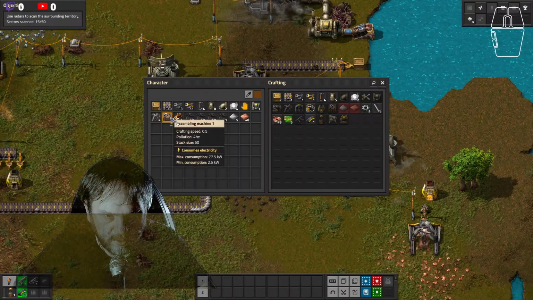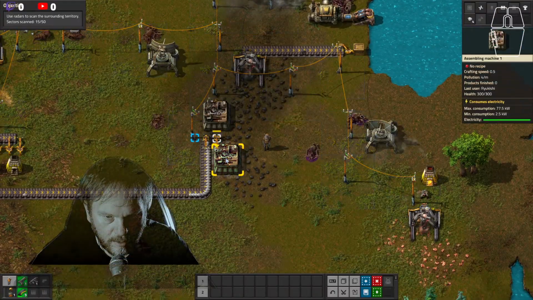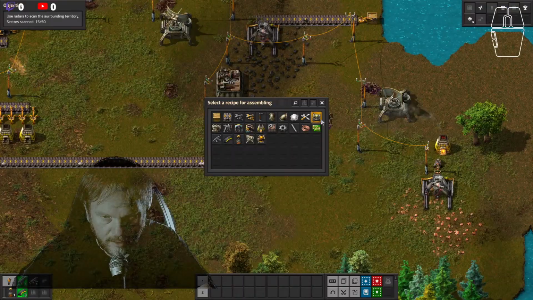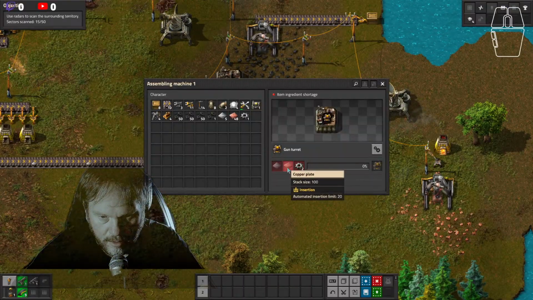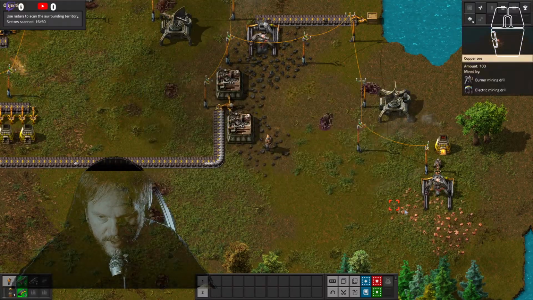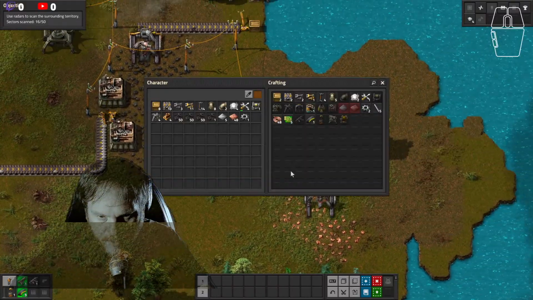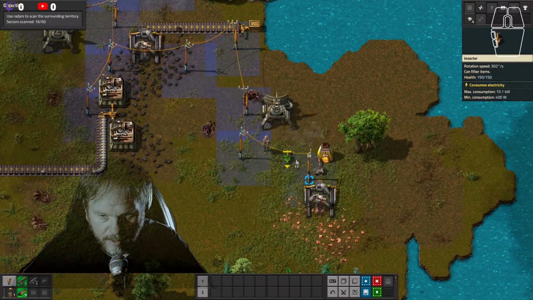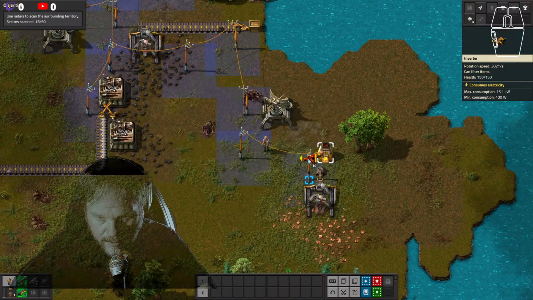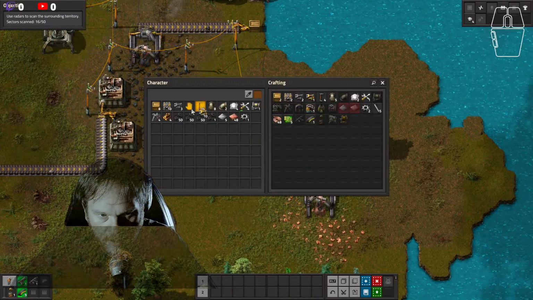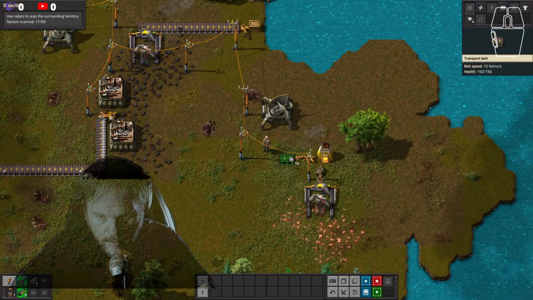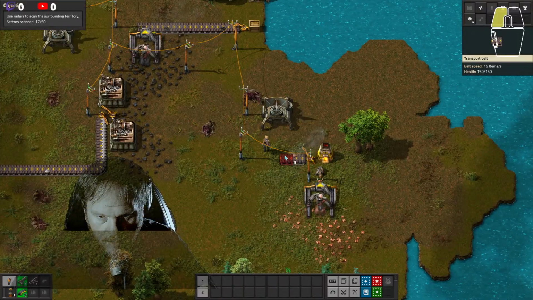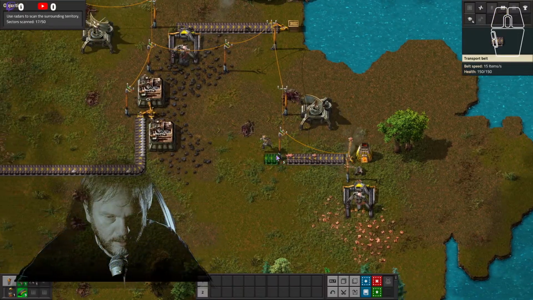We need to build this one. There. And this one is building the turret. And the turret needs metal plate and copper plate. So copper plate it will bring out here. And it will go to the... Damn it.